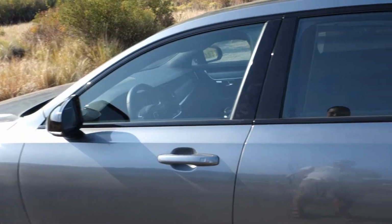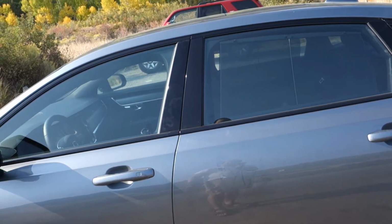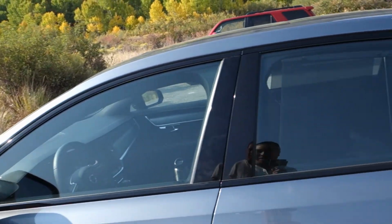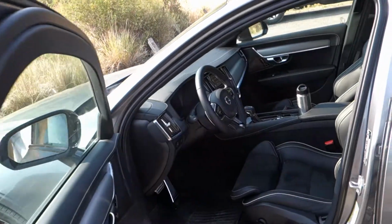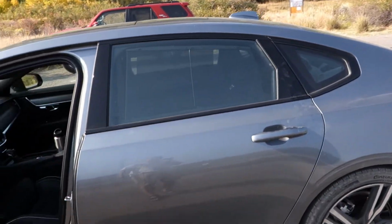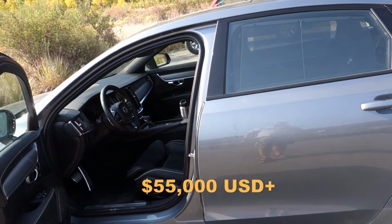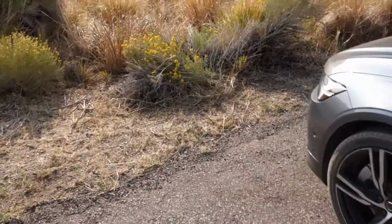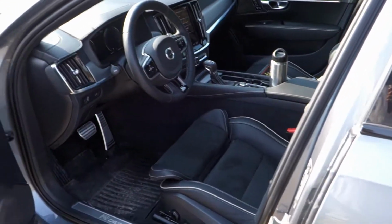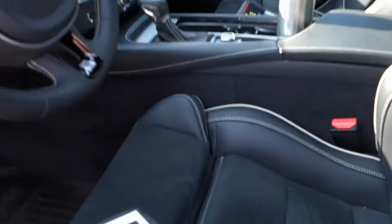What I realized yesterday was, what is wrong with this car? I knew it wasn't wireless radiation, it wasn't Bluetooth, it wasn't Wi-Fi, because I'd measured that and turned it off. What I realized yesterday was that it is the magnetic field put out by the engine of this car, and the lack of shielding or just the arrangement. It's got a bigger engine because this is their flagship sedan, the S90. I want to say this is probably at least a $45,000 car, so it's a luxury car. Why they didn't catch this, I don't know about their design, but this is very dangerous. So I'm going to turn on the engine here.